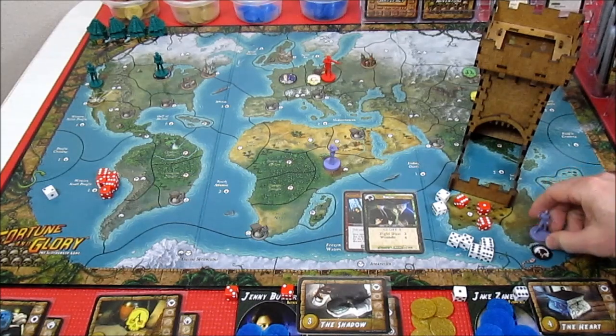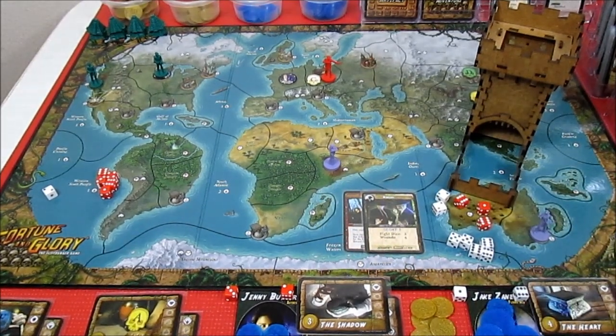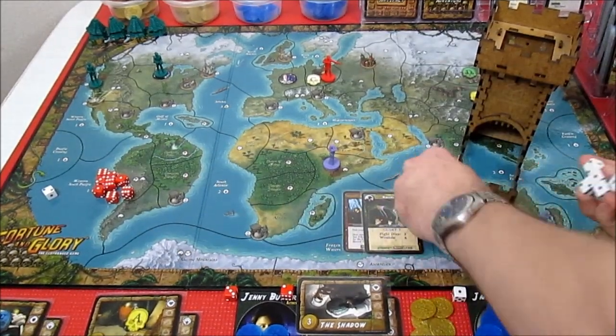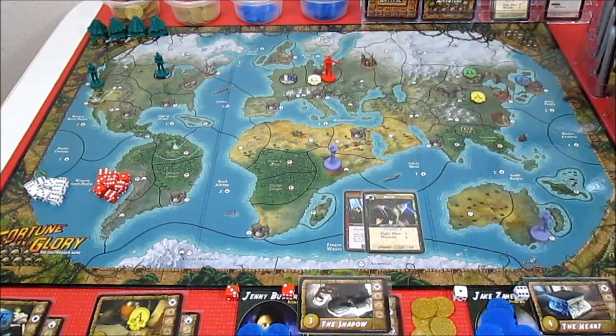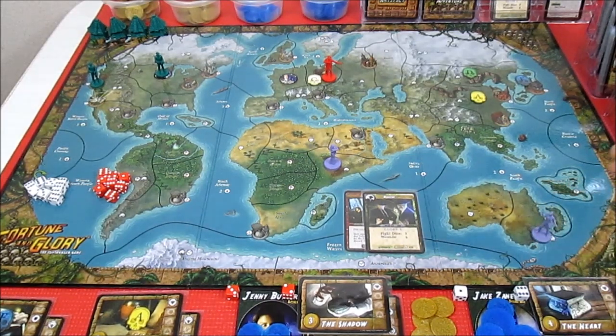He has destroyed a mobster headquarters in Sydney, Australia. That is absolutely what we wanted to do. Jake is the boss. He was sucking at the beginning of this playthrough. He has proved himself worthy now. All right, I'm going to have to consult the rule book as to what he wants to do.